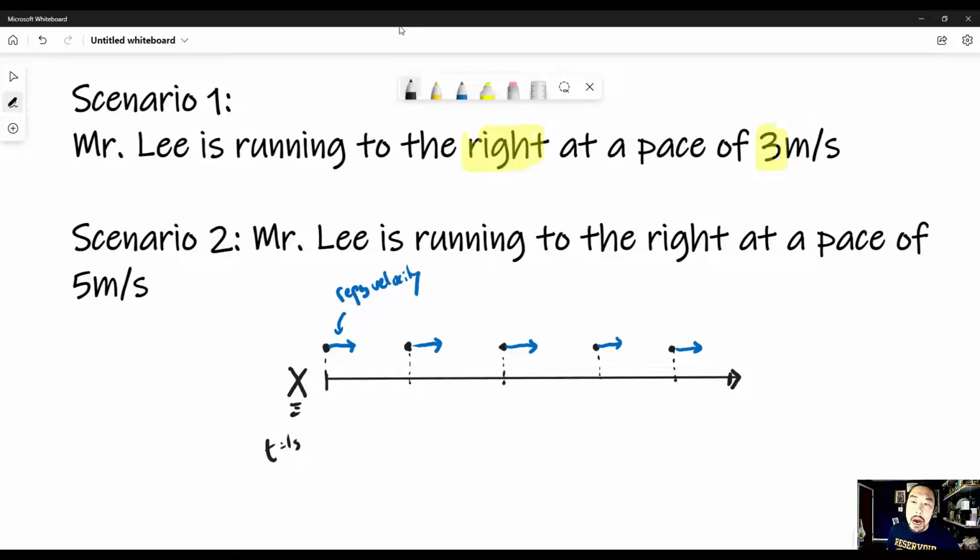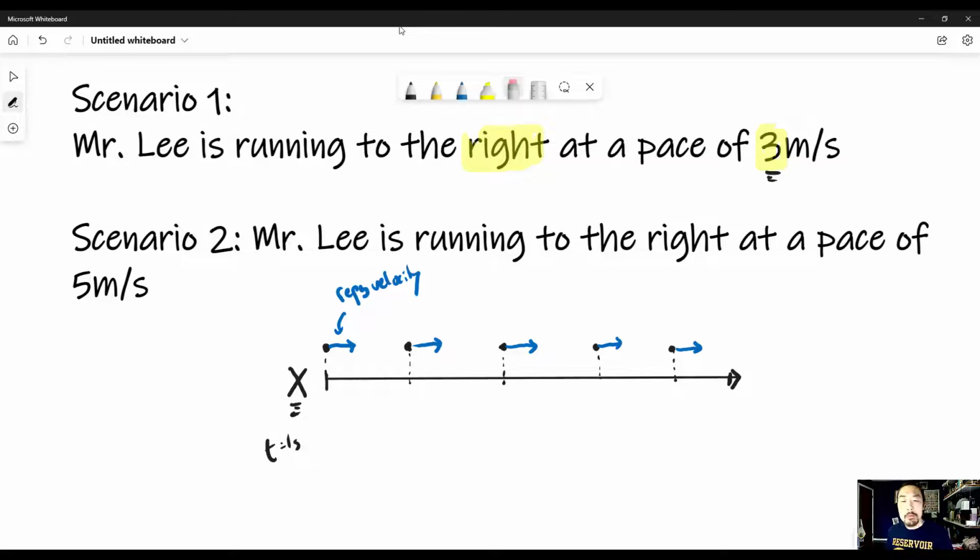Now, if we were to solve this mathematically, we know that I'm moving at 3 meters per second. Once again, this is a little bit more advanced once we get used to drawing these things, but you could probably pick it up. At 0 seconds, I'm at 0 meters. At 1 second, I'm at 3 meters because I'm moving 3 meters for every 1 second. Here I'll be at 6 meters, here I'll be at 9, and here I'll be at 12. So that's a little bit more advanced, but once you get used to drawing these, it just shows you how we can add to these models to give a better representation.